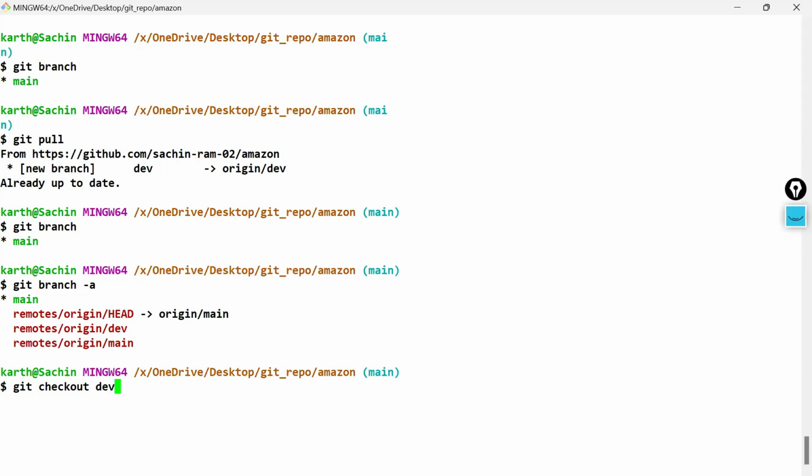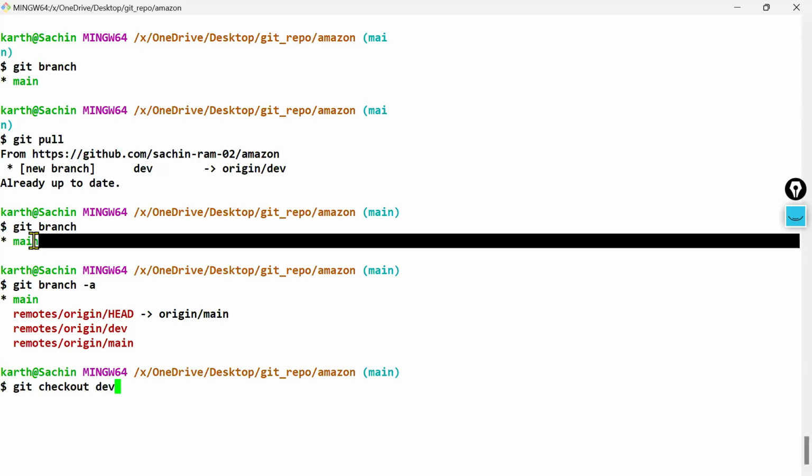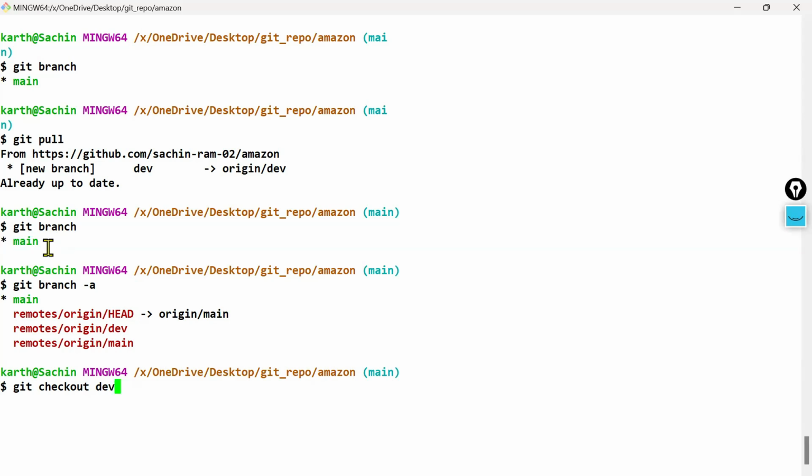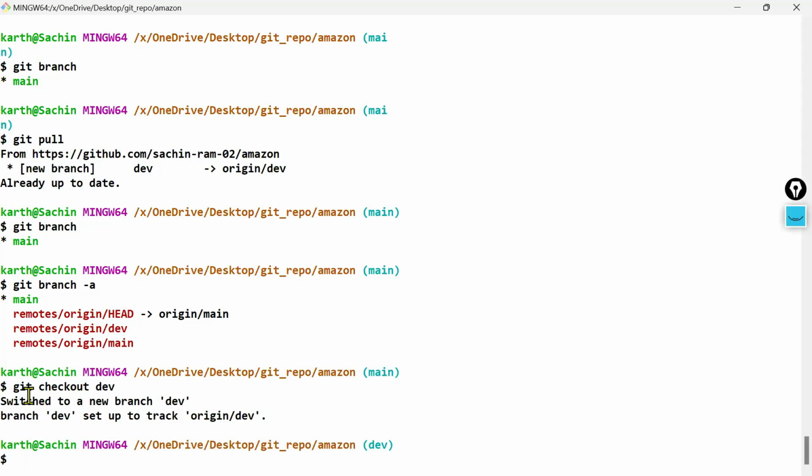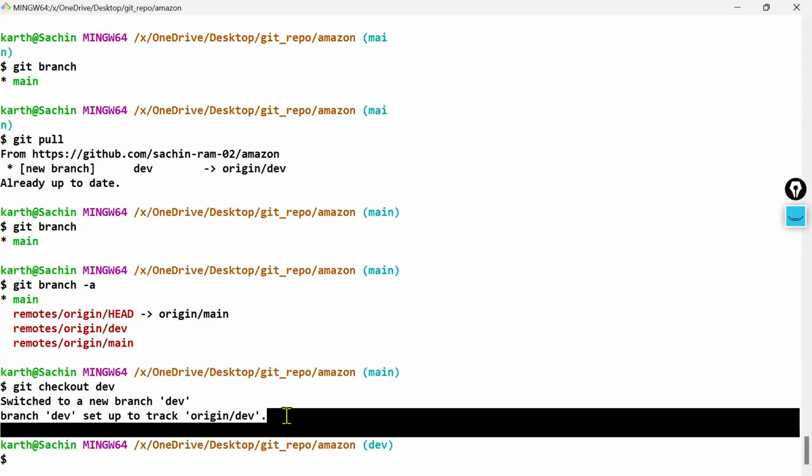That's it. Currently I am working in the main branch. Now I need to switch from main branch to dev branch. What I need to do: git checkout and branch name. Click enter. See, it is clearly showing you switched to the branch dev.